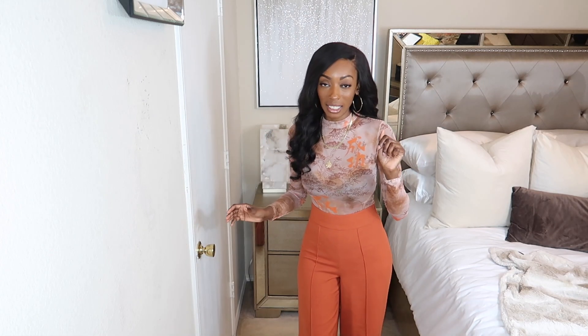I just paired it with some denim shorts I got from Windsor, and I paired it with some lace-up orange heels that I also got from Pretty Little Thing. Love the color of these — the lace-up is perfect for summer slash spring. And then I picked up this little bag from Bloomingdale's. Super cute. I think this whole fit, I'm going to give it a 5 out of 5. I love this fit a lot. It's going to be a hot girl summer all summer in this.